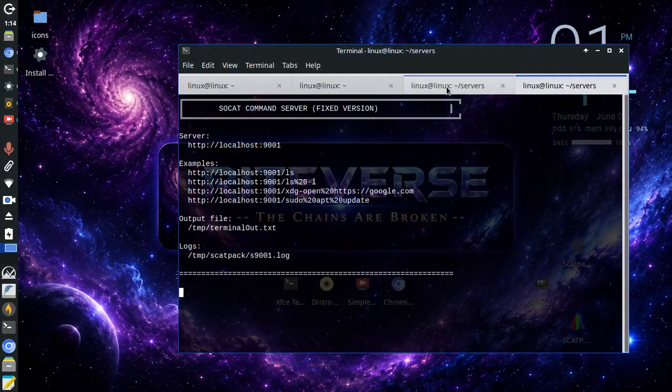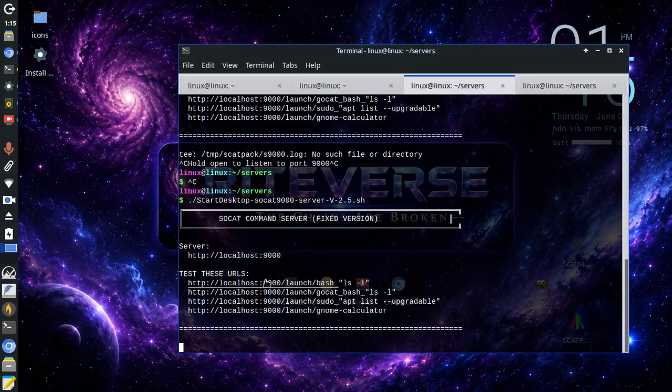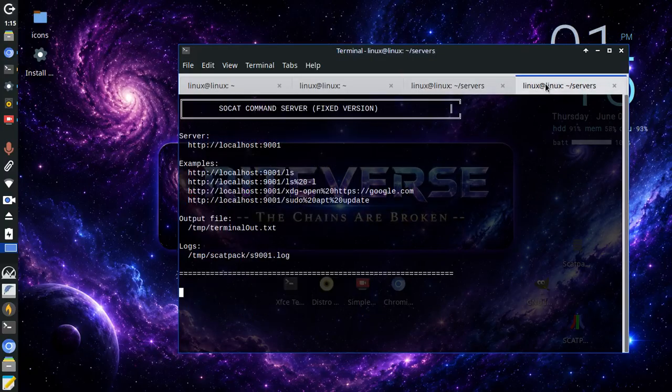Right now, you can see right here, I have a SOCAT command server. I have two of them. This is on port 9001. Then I have another one on port 9000 right here. What these do is I send data down port 9000 or 9001. 9000 is a catch-all. It'll run everything in a terminal that pops up a GNOME terminal page and runs there. It does some parsing of the data as it comes through.